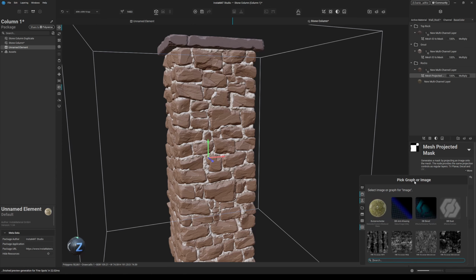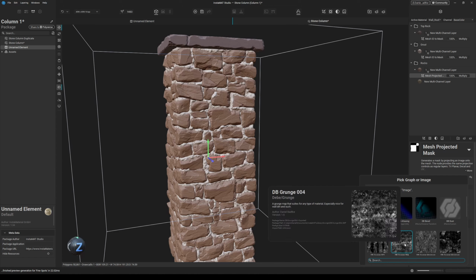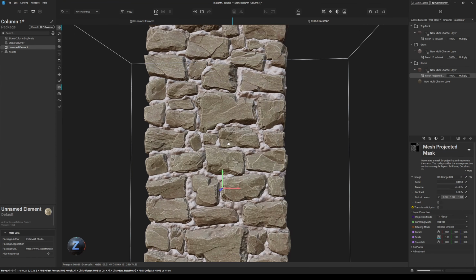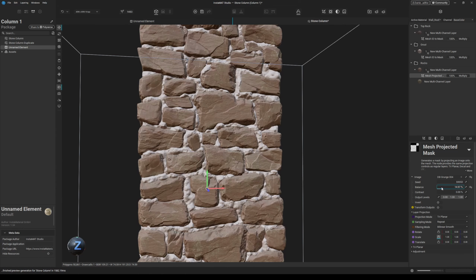And again, I'm gonna use some of my custom grunges, but you can use everything from the library, which I will also do, but for the first pass I'll do this one. Let's see. Let's adjust the balance and the contrast.